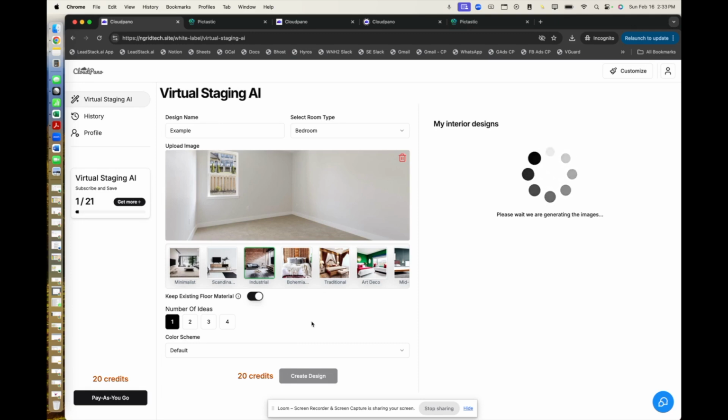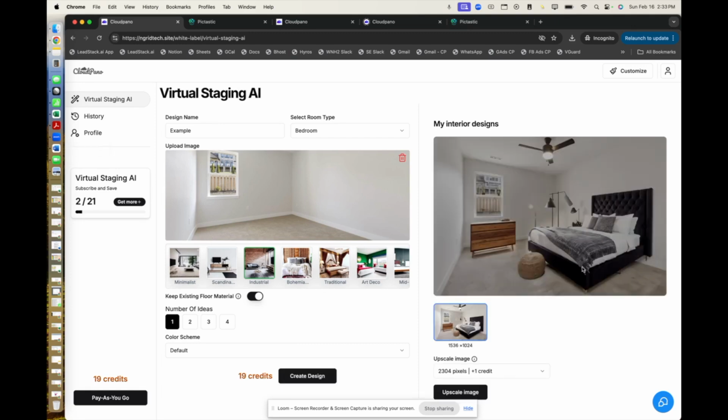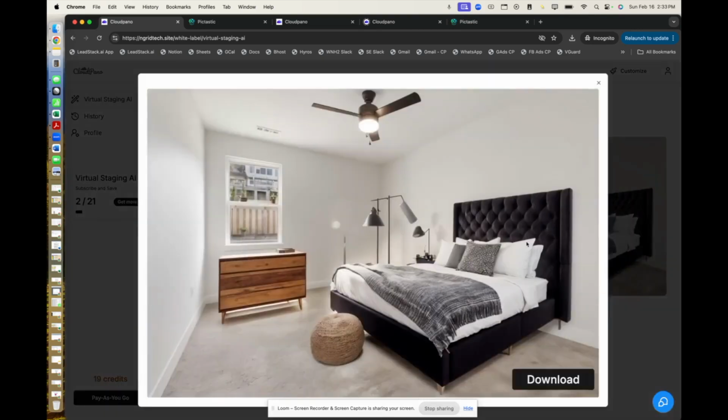And if you look over here to the left, this is assuming that I am a logged in user. Okay, so I'm logged into this white labeled user's account. So assume that you're selling this software and I'm a user that is logging in and trying it out. Maybe in this case, I'm a real estate agent. I'm a realtor. Okay, so I go, okay, cool. I really like this image. It looks really good.